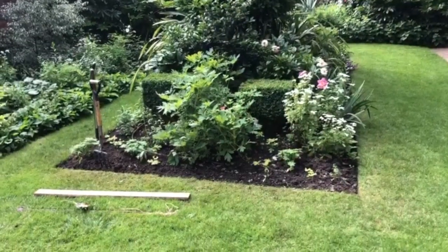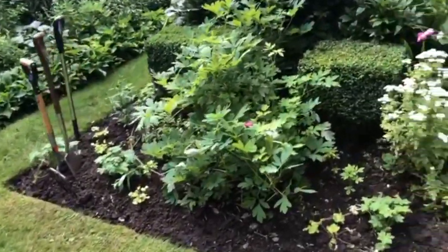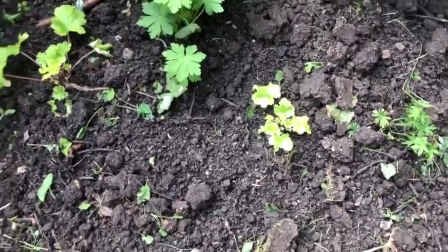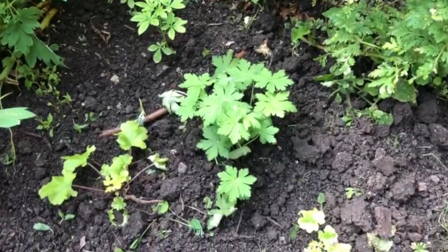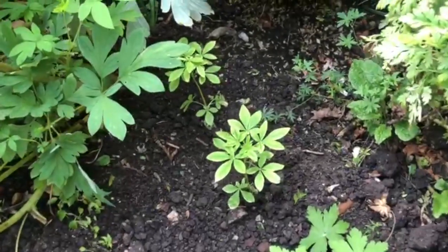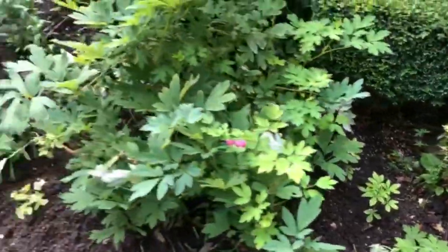And here we are at location two. So I'm here in the Norfolk Cloister Garden, and you can see we've been working away, putting out some new planting where something's come out. If we get down here, we've got some quite small Hakura — put those in, they're going to grow up big and strong, hopefully. Some more of the Geranium Macrorrhizum, the pink one we saw on the border before. And here's some Cleomedes — they weren't doing so well in the greenhouse for some reason, so we planted them out, but hopefully they'll be a bit happier and get nice and big.